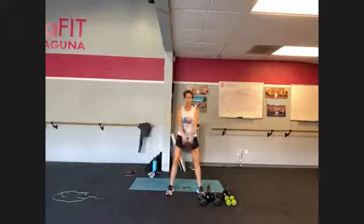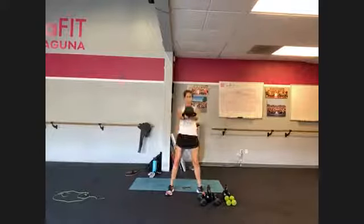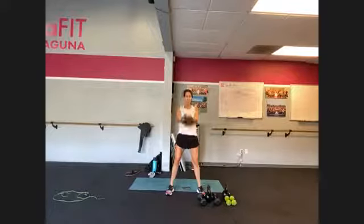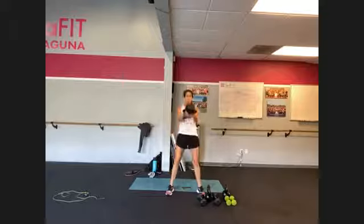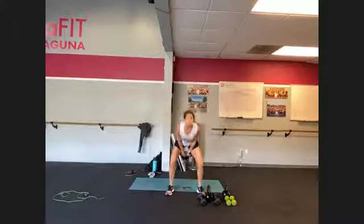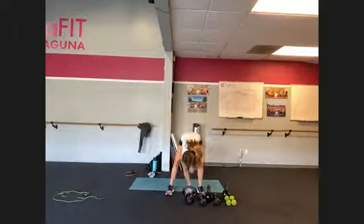Okay, remember, in that swing, it is a little hip hinge. You're not squatting. And then you're thrusting that weight forward with those hips. You can keep those elbows nice and close to the body if that helps you. It is not an arm exercise. So they're just along for the ride. Good. Nice. Looking strong, you guys.